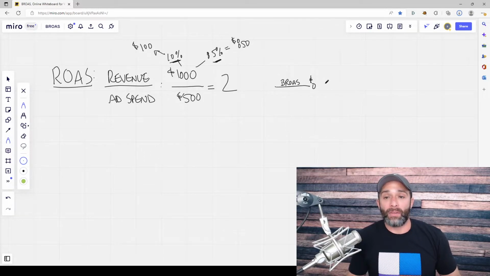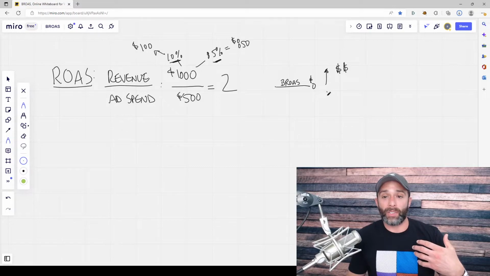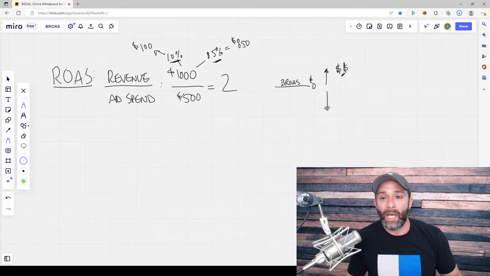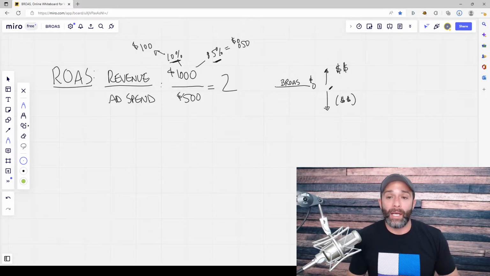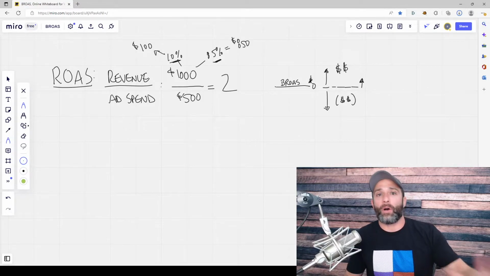Now, anything above that number means that you made money acquiring the customers. Anything below that number, that break-even ROAS, which we're going to calculate in a second, means that you took a loss. You lost money. So we'll put this here. Okay, that's a loss. Now again, I explained that may not always be a bad thing. However, what we're aiming for, and what I would encourage you to aim for, is to always be at or above this break-even number. It's what we aim for with all of our clients.